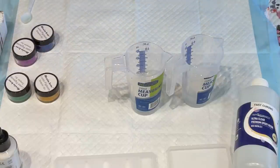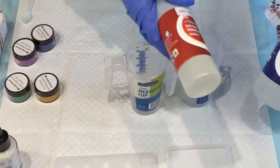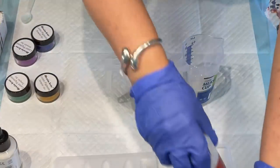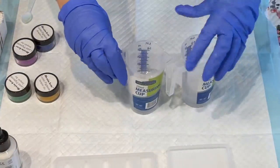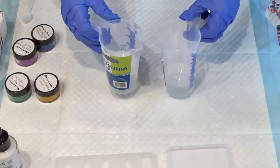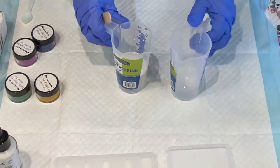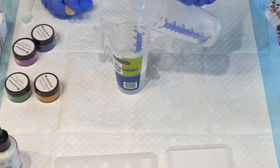I'm also using the Color Art resin pigments that you see there. You can get those in the US because they are made in the US, and there are lots of suppliers for the Color Art in the US. Here in Australia, Capriole Shabby Chic supplies them, so that's where I've got mine from.